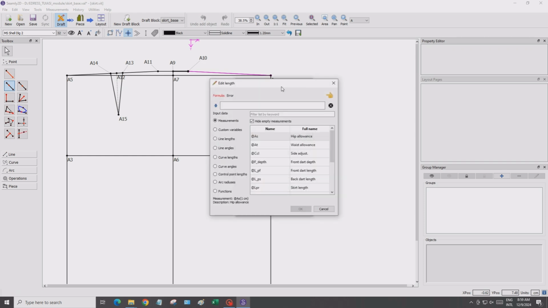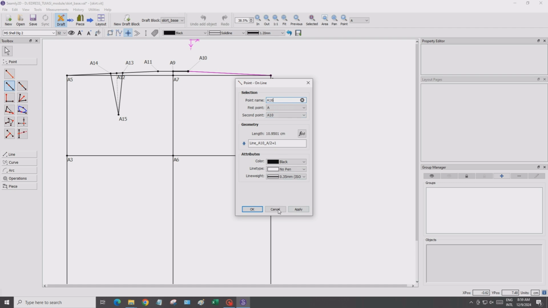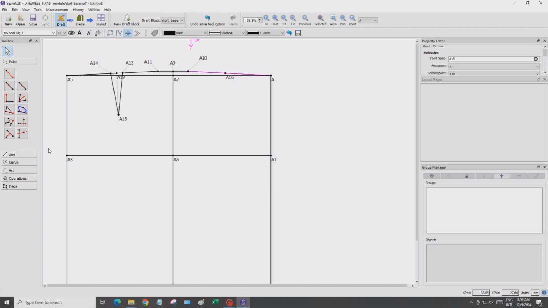In the same manner we will work to position the back dart for our block pattern. We'll have the middle point of our dart.